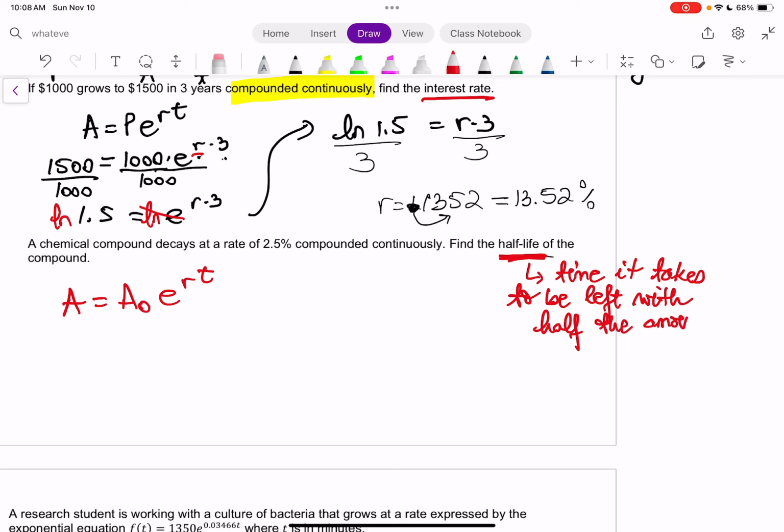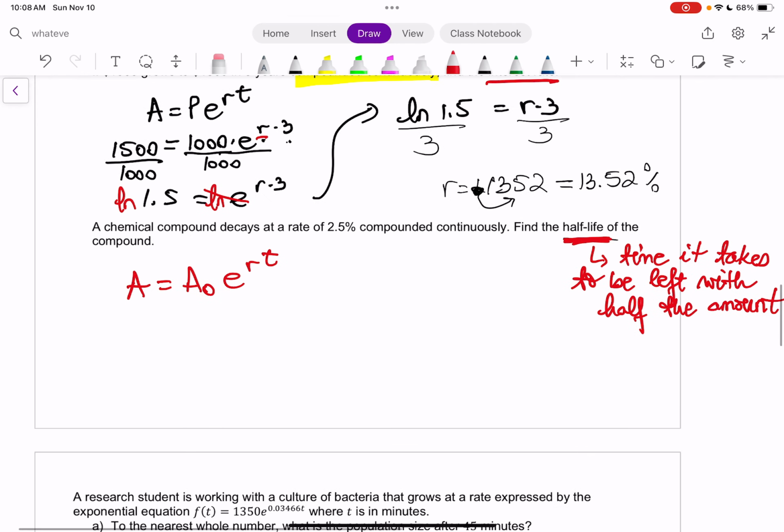And again, on the flip side, when something grows, we call that doubling time. Okay. So if the amount we have will be half of what we left with, again, all we know here is the growth or the decay rate. And by the way, because it says decays, we have to put a minus because it's not a growing quantity, it's a decaying quantity. So that exponent's going to be negative.